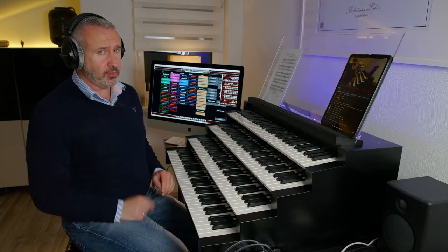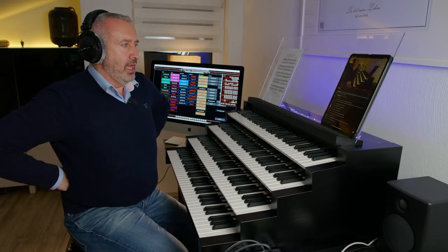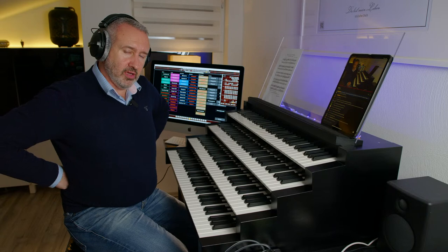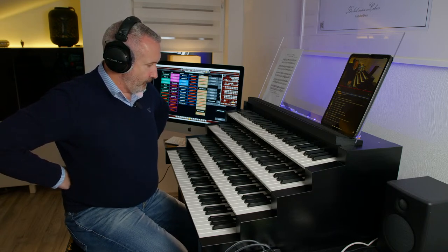Slightly different program to the one I had planned because I was playing around with the Melbourne Town Hall instrument at the beginning. And like I say, on Sunday night, I will have more of that magnificent instrument for you. I'll be playing around with it, coming up with some more exciting things.